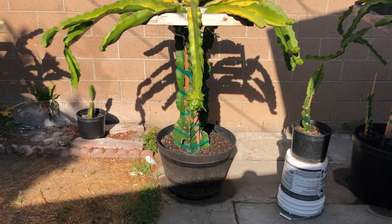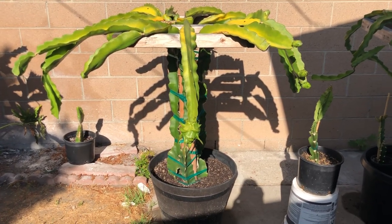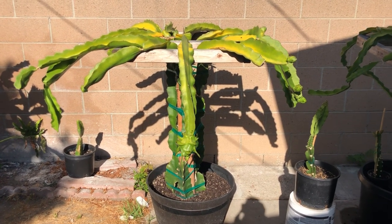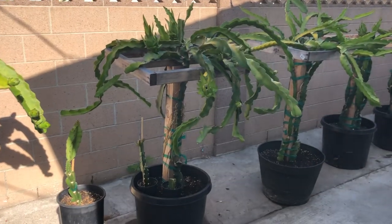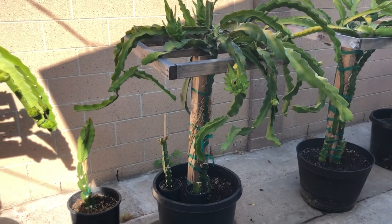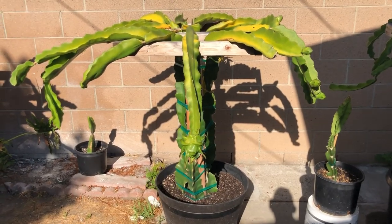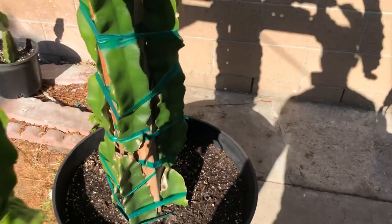I've been noticing that my Vietnam White has been acting a little weird. I've been trying to help it bounce back from all the yellowing and it's been getting extra sunburns. It does get a little more sunlight than the rest, but so does the Laverne Red and it doesn't look as bad. So that got me curious to find the root problem, which is when I busted out my soil meter to see what was really going on. We're going to go ahead and test the soil.